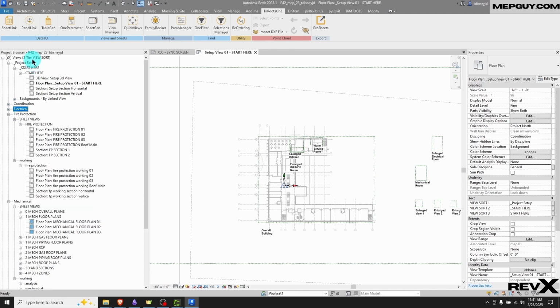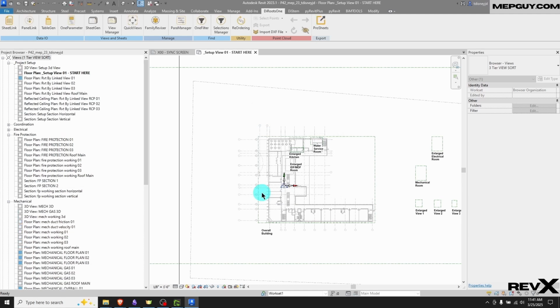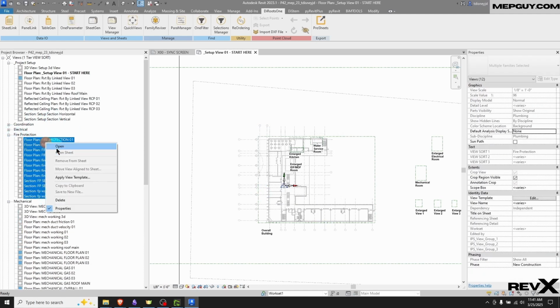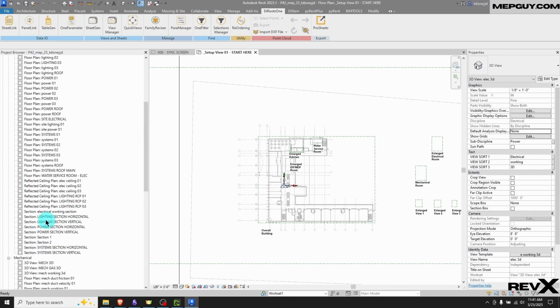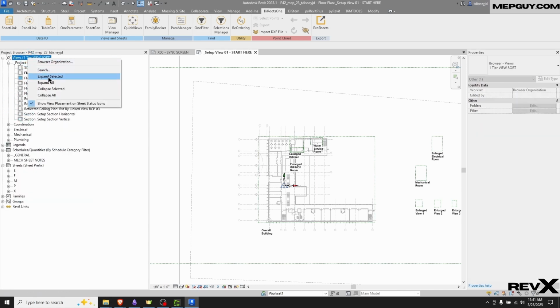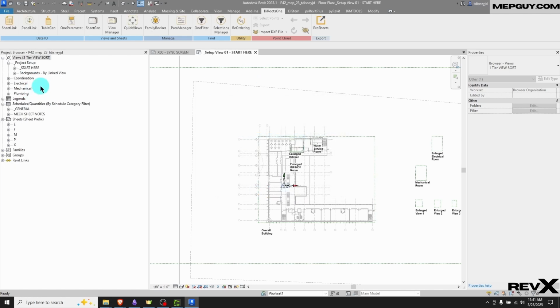So that's when I would change the browser organization to one-tier view sort, and then I can just find all of the fire protection views, which I don't want, and delete them. If I was doing that for electrical, I could just delete all of these, and that would be very fast. So that's that. I'm going to change this back to three-tier view sort.